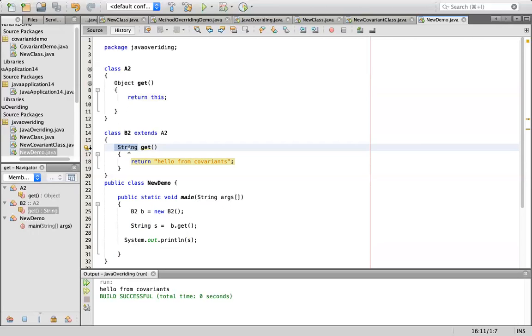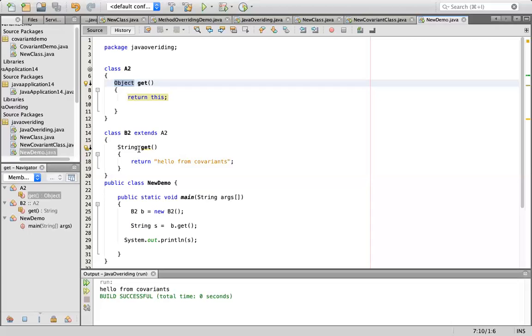Let me repeat once more. Here Object is the return type of the get method in the superclass, and Object is a predefined class in Java. It is a superclass of all the Java classes. Now I am supposed to write only subclasses of Object, which has many subclasses like String, StringBuffer, etc. So I am supposed to write according to the rules. Only subclasses of the Object class should be written here as the return type of the get method.